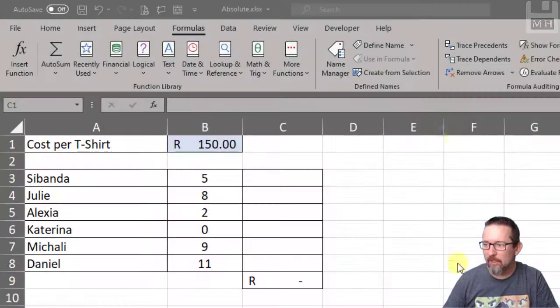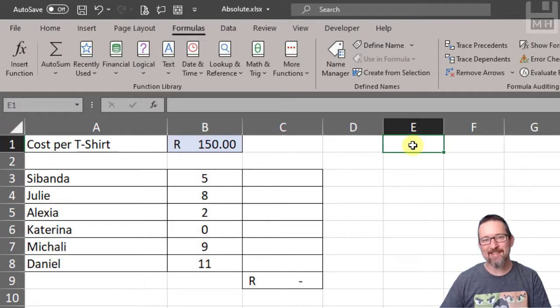Hey guys, today we are going to learn something in Excel that's actually very handy, and it's called absolute cell referencing. So I'm going to explain how it works. There are two ways of doing it. I'm going to show you both ways, and I know which way you're going to choose. You're going to choose the easier way, obviously. And that's what I would say. Choose the better way, the easier way.